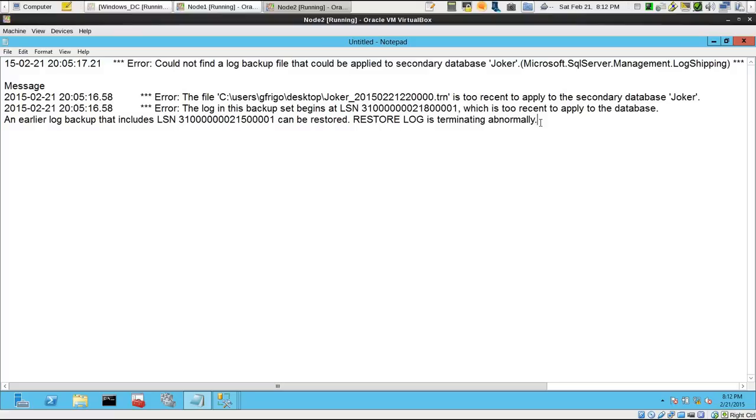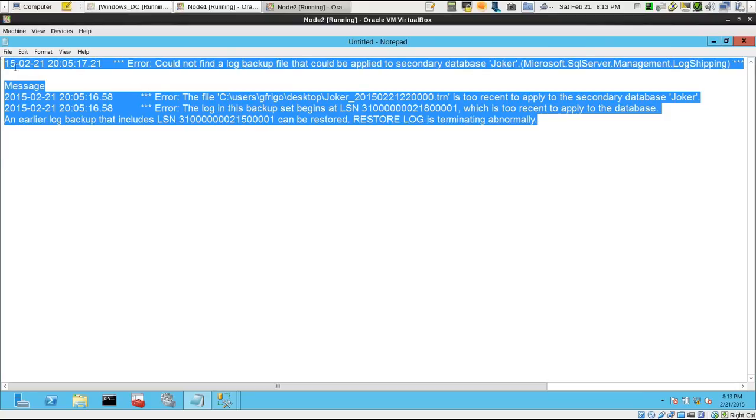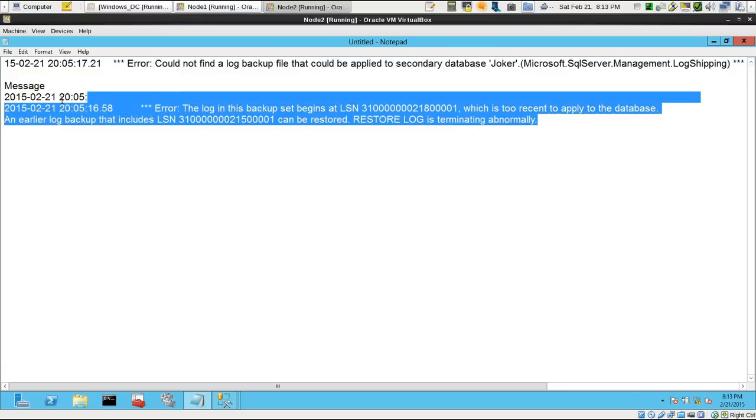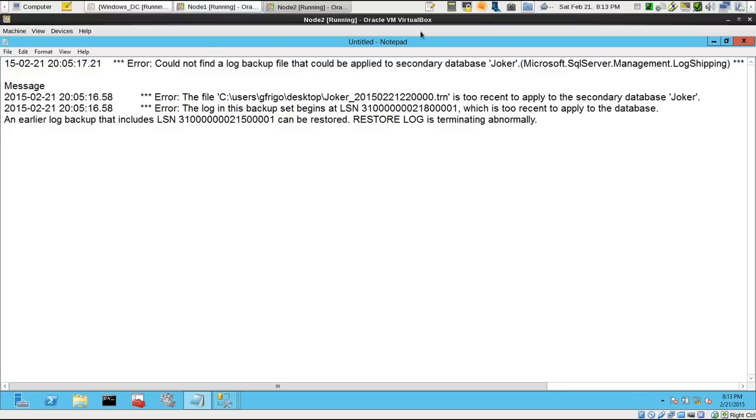The first one is to actually verify why there's a second job performing log backups when you have log shipping in place. So you either need to remove that job or disable it, and then you are going to have to configure the log shipping structure again, because once the log chain is broken, the only way to restore this is by restarting the log shipping sequence and by taking another full backup so the sequence is reset.